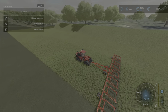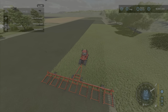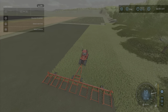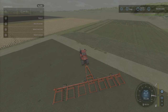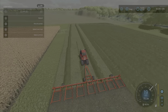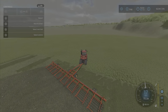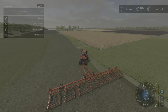Whether you're using it as a weeder or on a grass field, it will work a grass field and give you that fertilized state. We also have some cut grass up here — it will work on cut grass too, not just grown grass. As you can see, running this over cut grass also gives a fertilized state. Be careful though: it will get rid of any grass you have cut — it eliminates that pretty quickly. As long as you pick up the grass first, you'll be good to go.